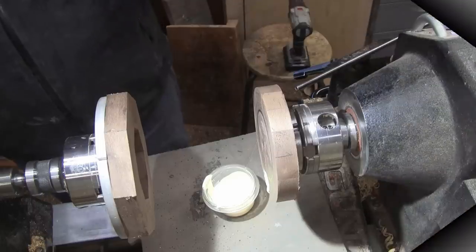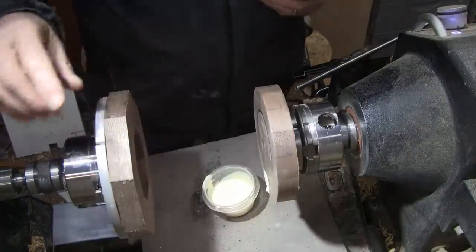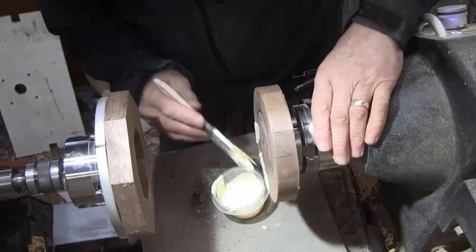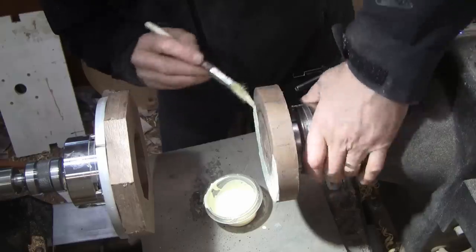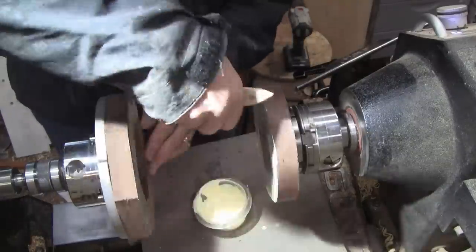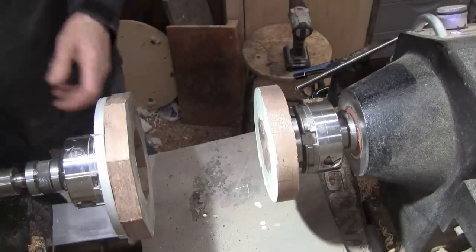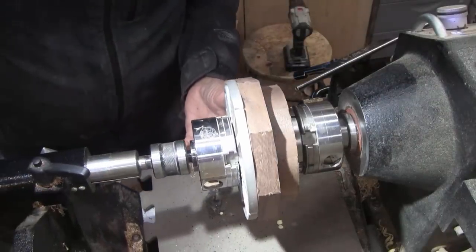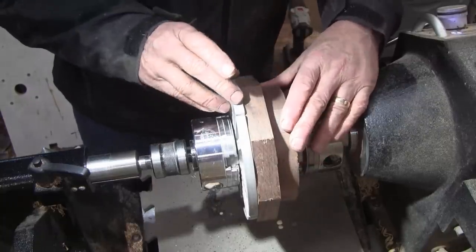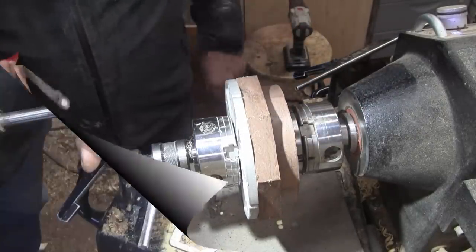Okay, that'll be good. All set to glue the first ring on the base. I have the ring in my small set of cold jaws that will center it. I have it marked to divide the segments evenly. I'm going to go ahead and get glue on it. Alright, we'll just leave that clamp for a while and come back and get this turned around.